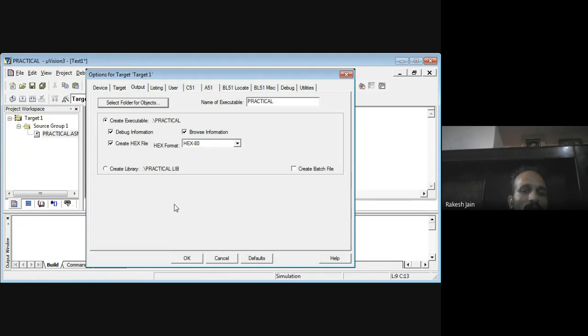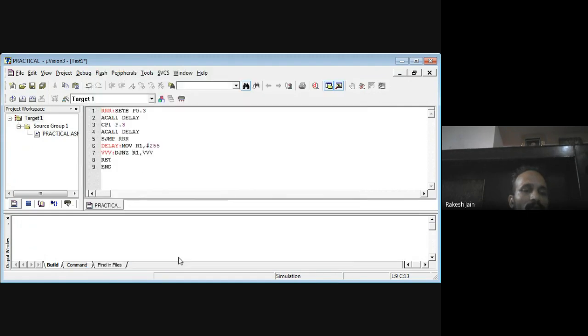Then okay. Now if the program is correct and there is no error, it will run. Before running that, take a snapshot and send it to me on WhatsApp right now.